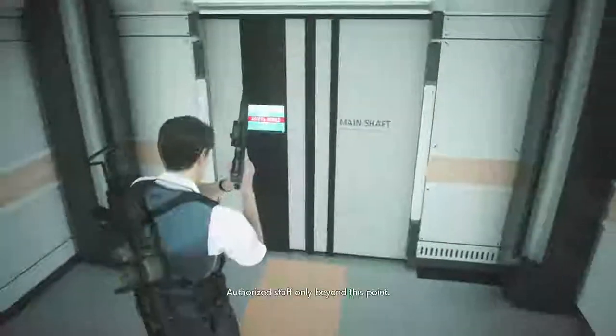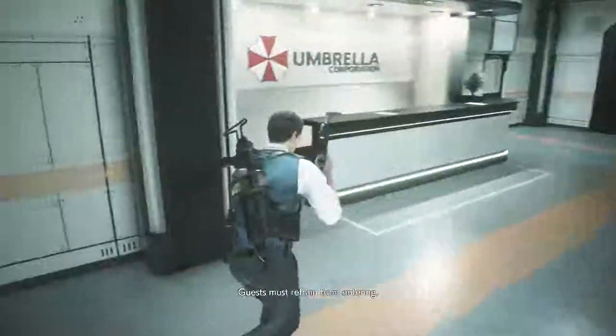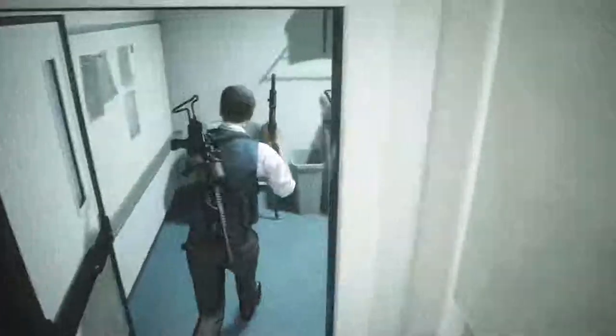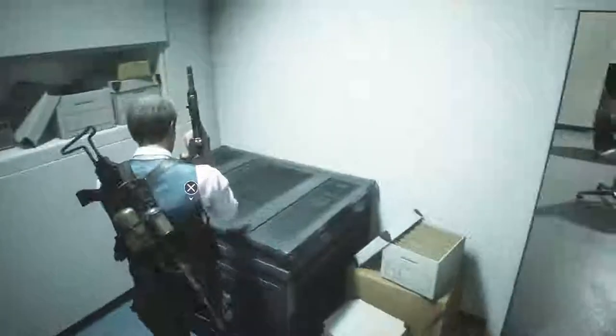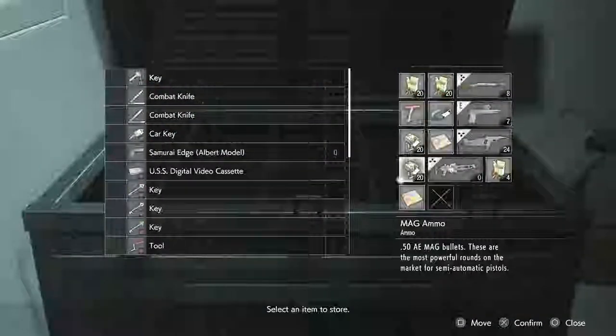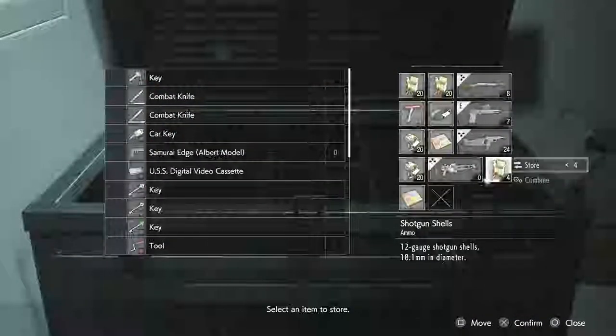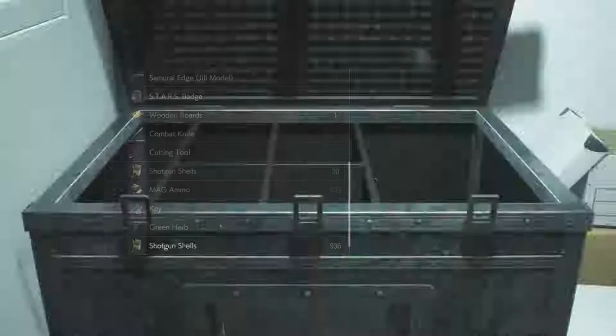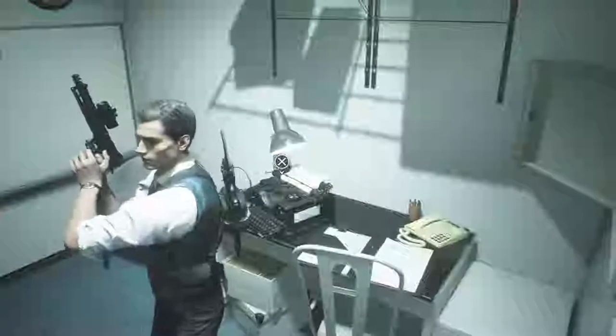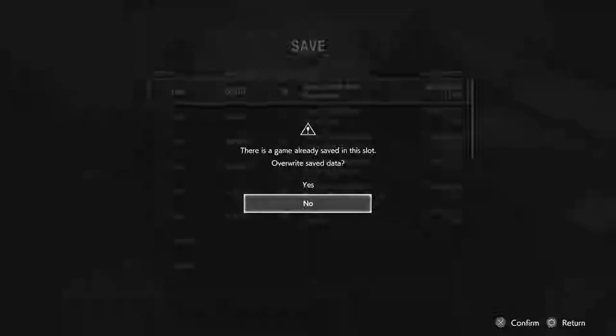Authorized staff only beyond this point. Screw you. Right here, save. Nope, before I save, store some stuff here. We can store this. We don't need it. We might need the flamethrower. Okay, let's just save it now. Save it right here.